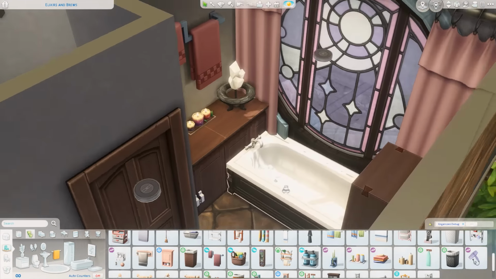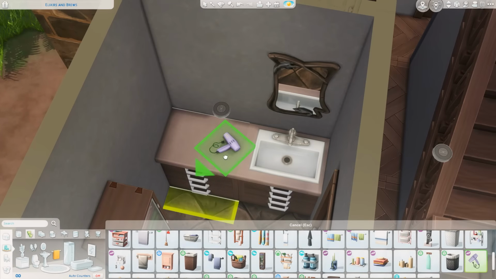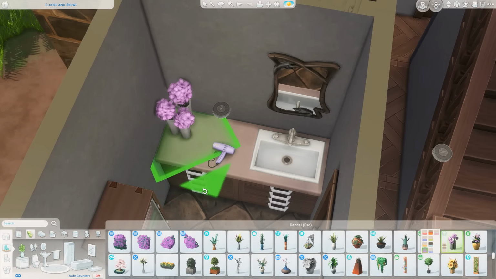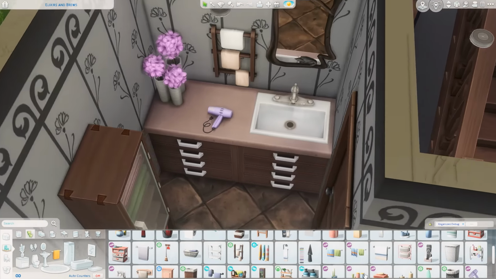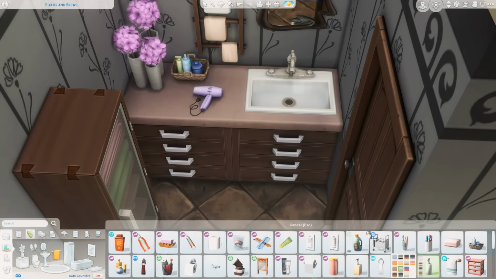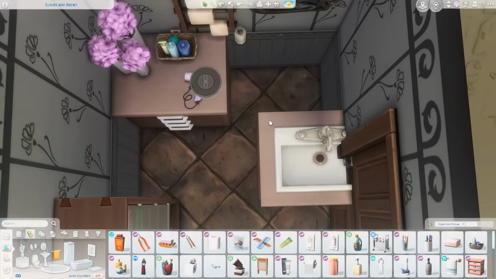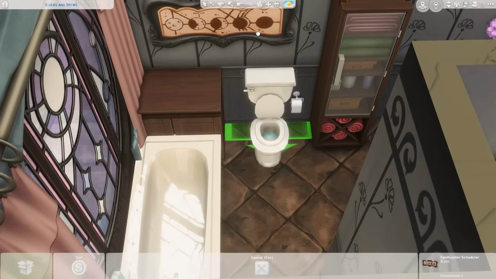And I'm just adding lots of candles and towels and crystals all around this space, as well as a place for your Sims to use the sink. We have some flowers in here, brought in that same wallpaper from downstairs, and just got a bunch of bathroom decor here. So a hair dryer and soaps and all of that. It's a pretty cute bathroom, I think.